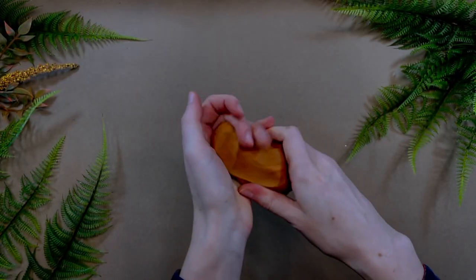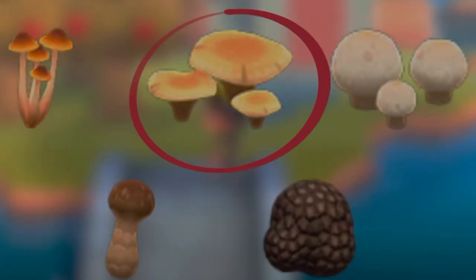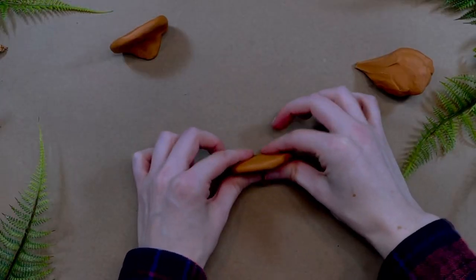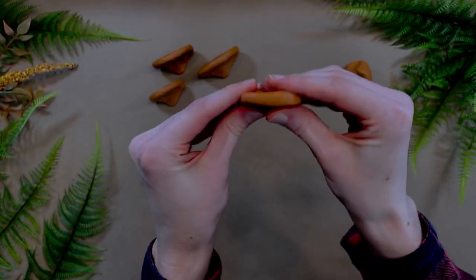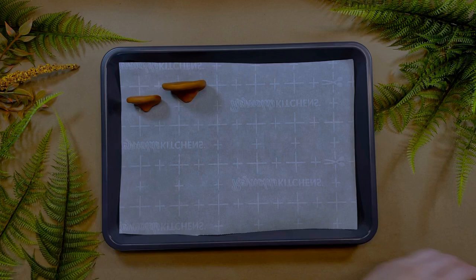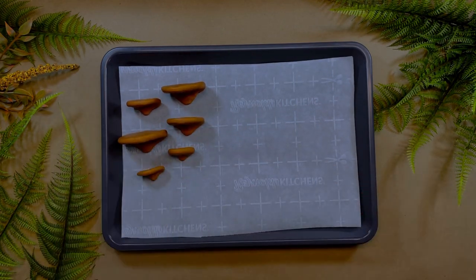I'm gonna start forming all the mushrooms with my clay here, the first one being the flat mushroom, but instead of making it perfectly round like it is in the game, I'm going to flatten one side of it because I think that'll just sit better on the wreath form. And we're gonna need 7 of these in varying sizes. And when I'm done, I'm just placing them on my baking sheet here and moving on to the next one.